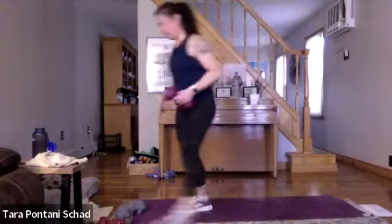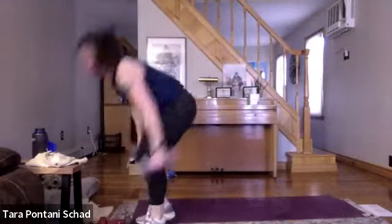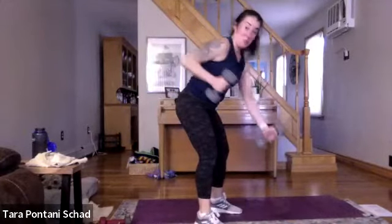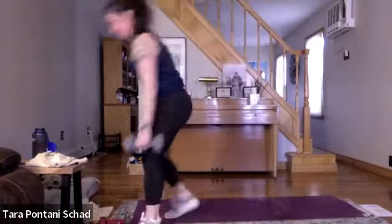Then two weights. This is fun. Hit an alternating row. So it's like this, like whoop, whoop, whoop. What you have to do is keep your shoulders square. You got 7 seconds, okay?